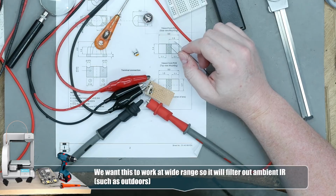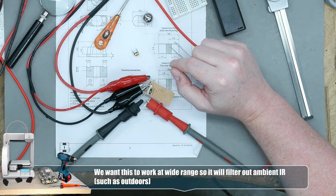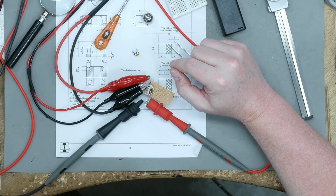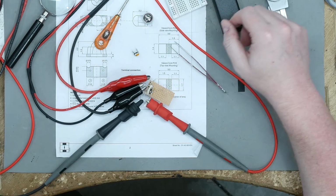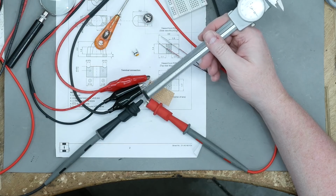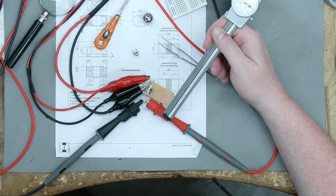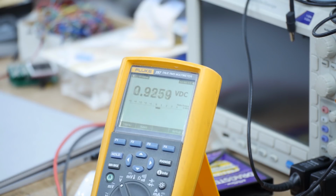I've hooked up 2 different voltages to this test circuit. I have 3.3 volts on the phototransistor and only 1.6 volts going into the emitter. And it is giving me better results. I got 0.94 open, reflect gets me about 3. I would like it to be lower when it's open, but it's still within tolerance of a TTL high or low signal. Basically, going past 1.5 would be the rule of thumb.